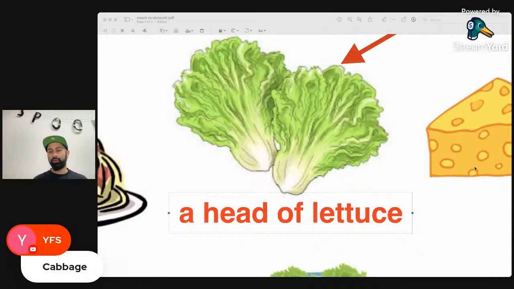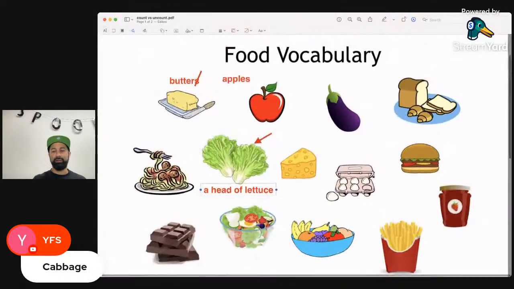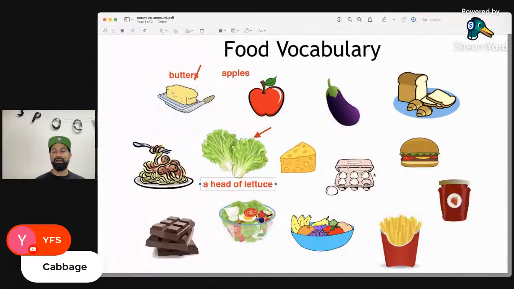Okay, so I don't want this whole lesson to be just, is it countable or uncountable? So what we'll do here is I'm going to make this a little bit smaller. We've got a huge list of vocabulary words here. I'm going to give you about 30 seconds. I want you to look at each of these and just mentally think, is it countable or uncountable? I want you to separate them. If you want, you can write them down on a piece of paper or just look at them and try to separate them into countable and uncountable.